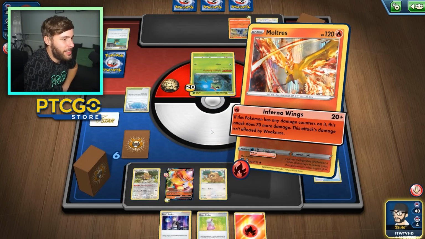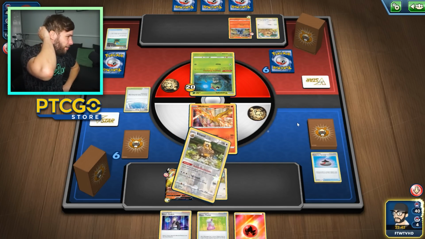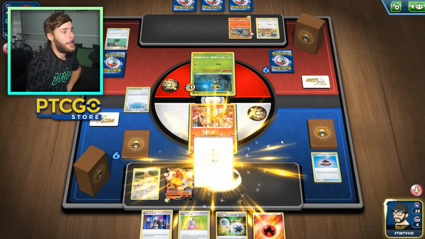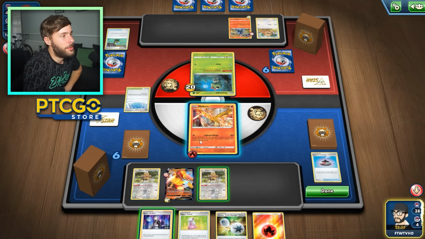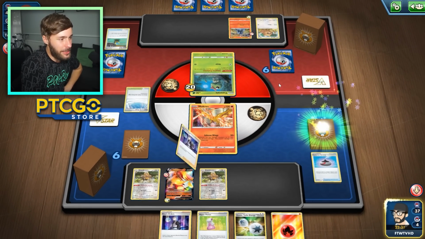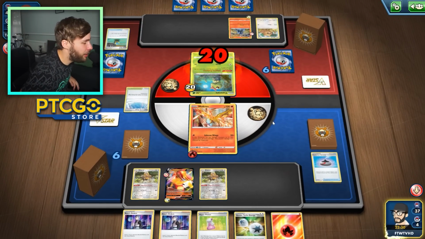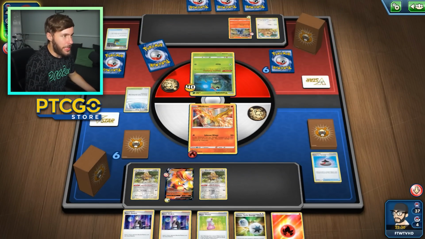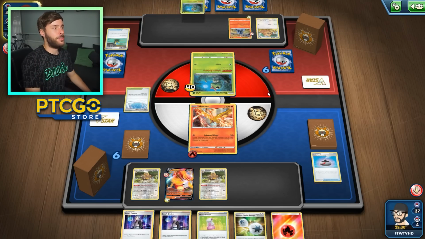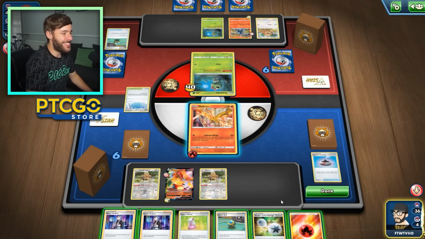Honestly, I wanted to Boss here first, see if we got the VMAX. But I don't mind taking another turn of just poking into that thing. We need to get the VMAX before we can guarantee any sort of other play. So I didn't want to retreat with this Gust and then not hit the VMAX, because that would have been an awful play. That would have not worked in the slightest.